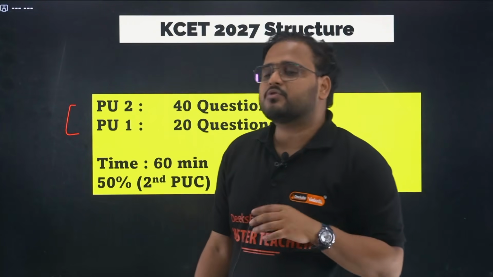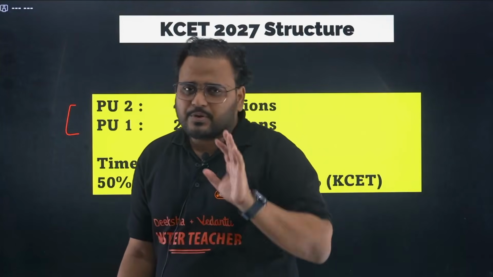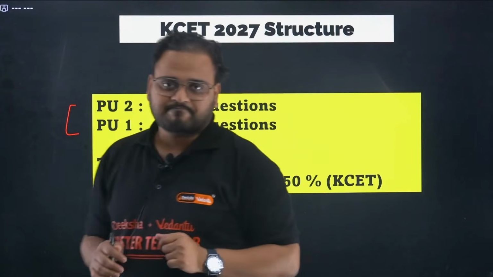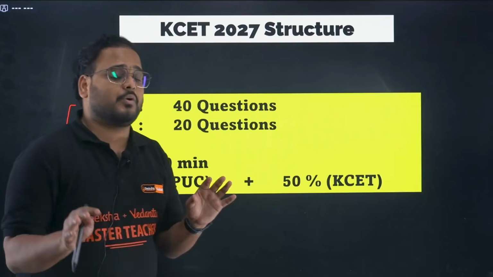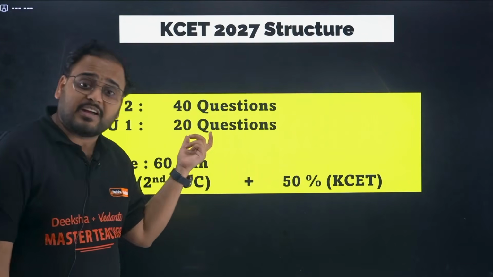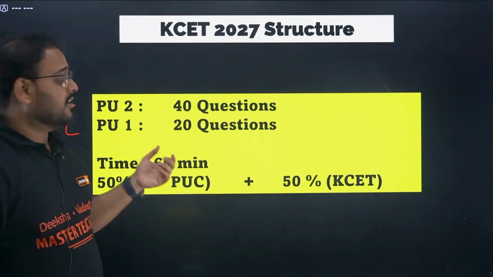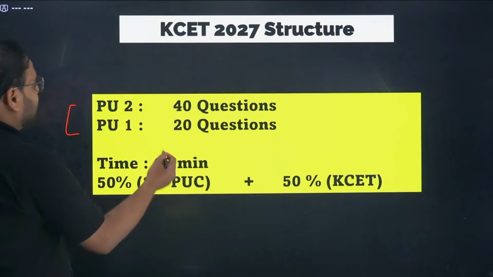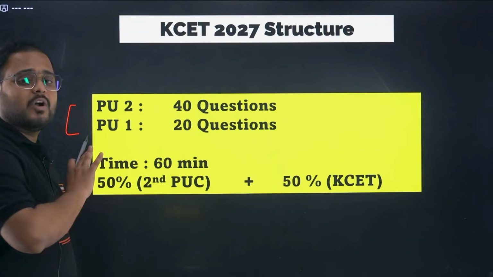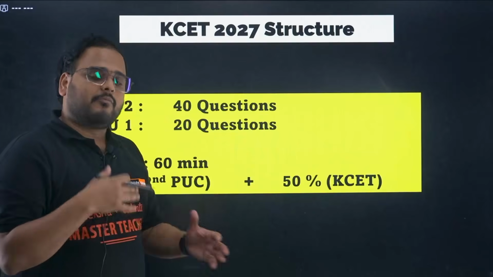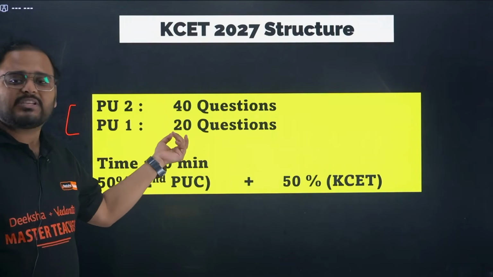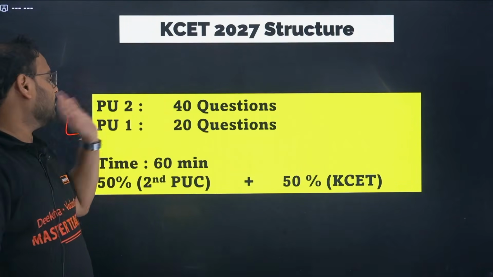Okay, people used to simply learn few chapters of PU1 and mostly cover up PU2 and had a decent score. But this is completely changing now. So 20 questions is a very significant number, significant marks in CET, provided that PU1 chapters are already easier in nature, right? So 20 questions over here in PU1. Again, this is not fixed as such from boards. Looking at the PYQs, we are able to say this. So now 20 questions can be expected from the PU1 only and 40 from the second PUC.